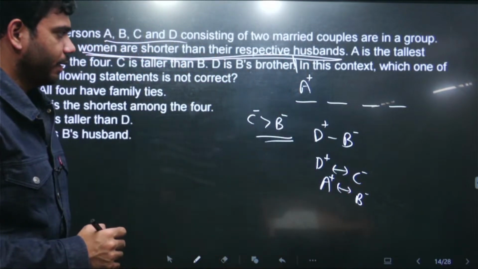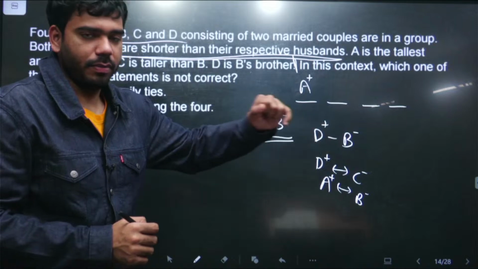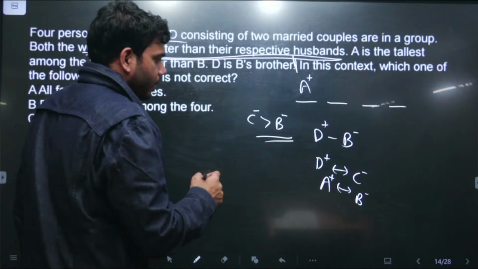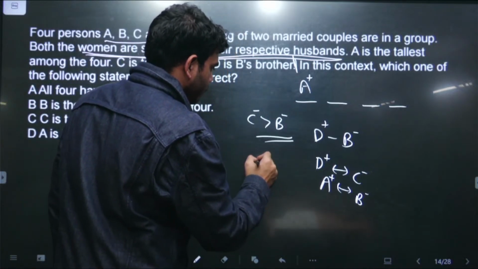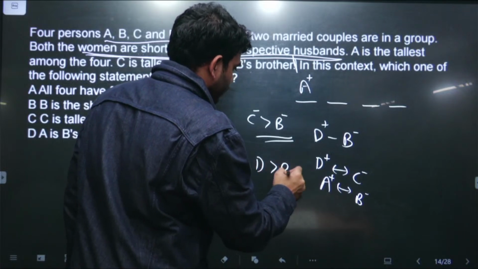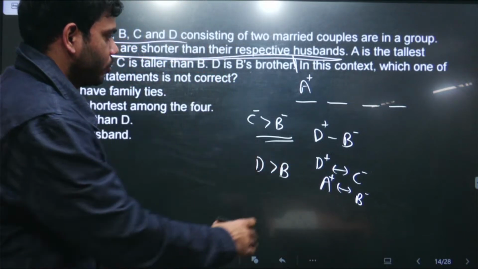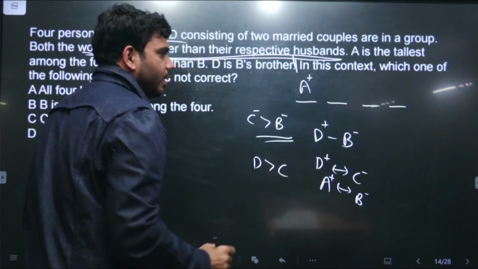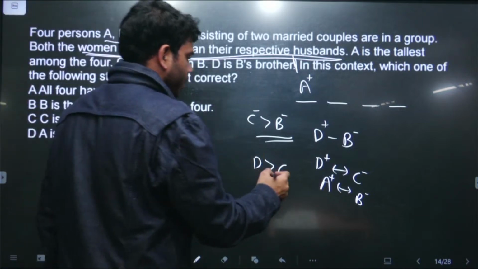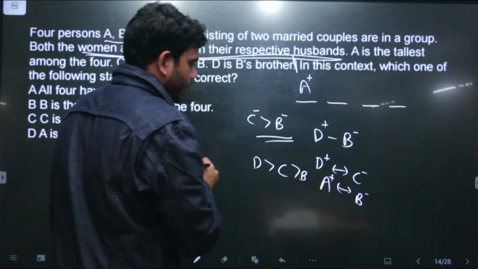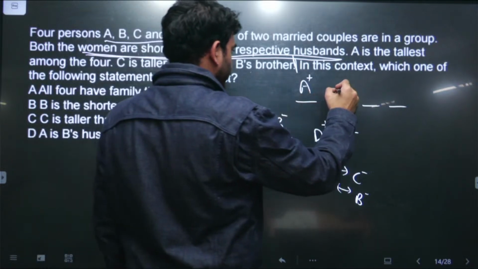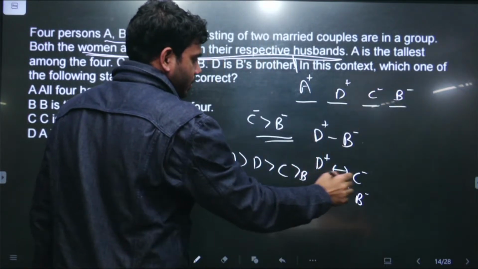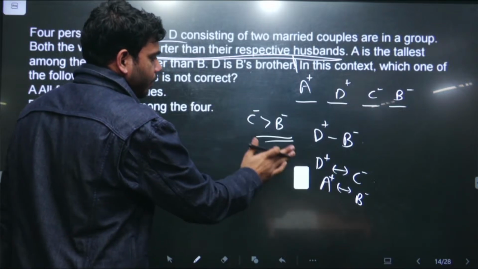यहाँ तक अभी हमको ये पता चल गया, right? And obviously then D is greater than B because the husband is greater than his wife. And उसके बाद हमको पता चल गया कि D is the husband of C, so the height of D is greater than C, since C is the wife of D. So here we can write C and using this B, and we know that A is the tallest. So writing this over here, A, D, C, B: this is male, this is female, this is brother and sister, and both of these are couples. Right? ये अब हमको पता चल गया है.